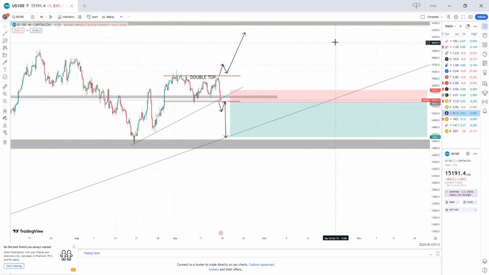Daily candle close, breakout, and it depends. If the momentum of the candle is very high, I can go into the trade, but it depends on the kind of candle I see. But I'm waiting for either of those sides to be taken out. So this is my analysis on NASDAQ US 100. So let's watch out on what is going to happen during the week. I will send this setup also to my group so they can look into it.